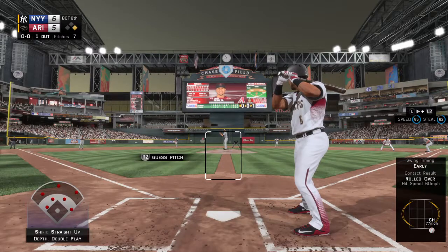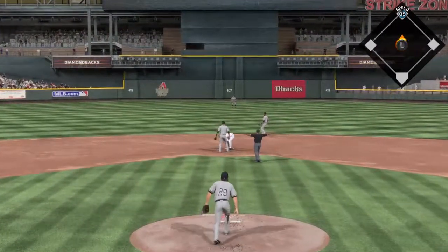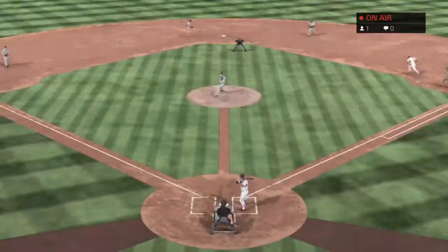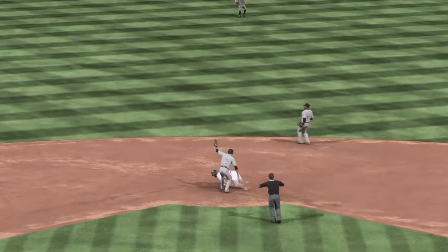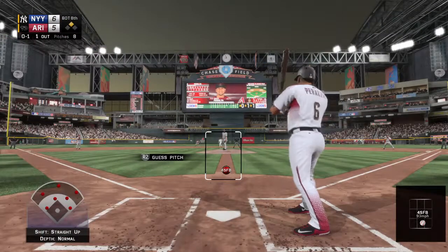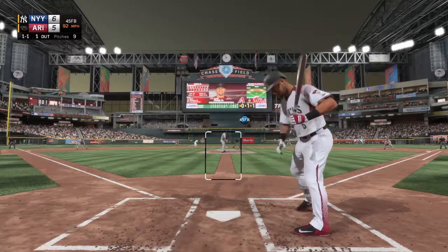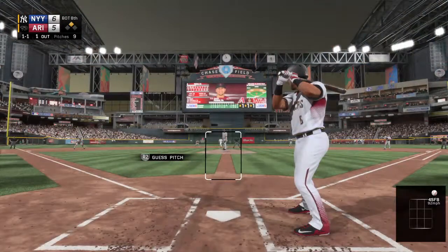Now action in the bullpen as their closer starts to get loose out there. Runner's going. Pitch is a called strike. The throw way late, and he's in there easily at second. Oh, and you know, we see it so often. The running game can really influence the outcome of a ball game, and here he's representing the tying run, but he's able to use that speed to take second base with 1 out. Here's a fastball that crowds him a bit, and it's 1-1. For Owings, he picks up stolen base number 7 so far on the year.